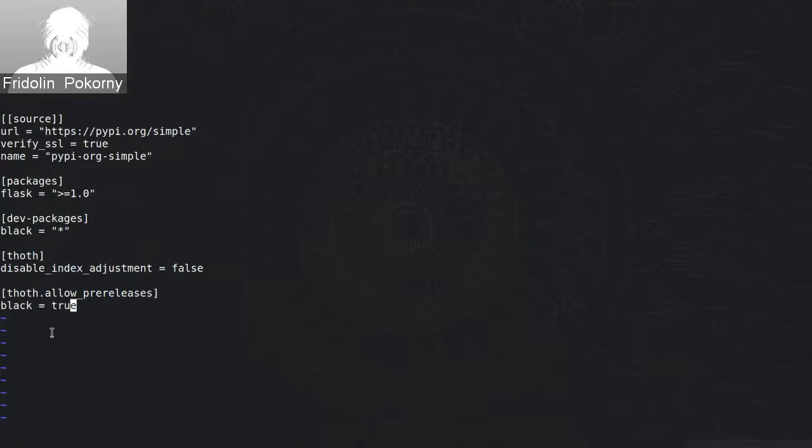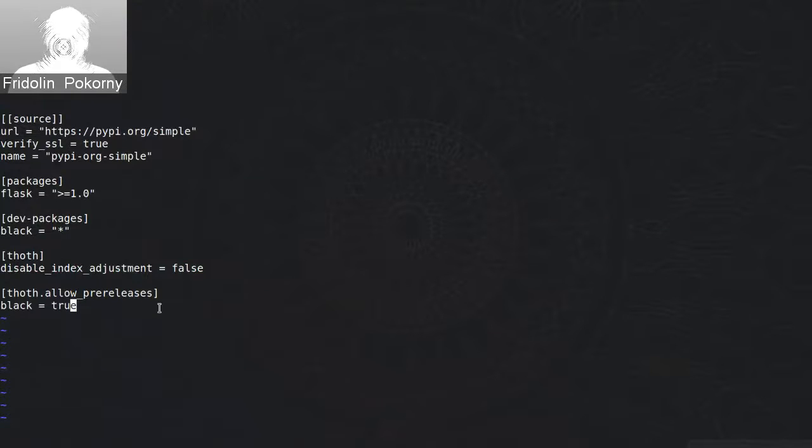It's important to note here that this configuration option does not need to be set only for direct dependencies, but if you have some transitive dependency in your application stack that is causing issues because there are no stable releases available, you can put it in here, and the allow_prereleases will apply also on the transitive dependencies of your application stack.